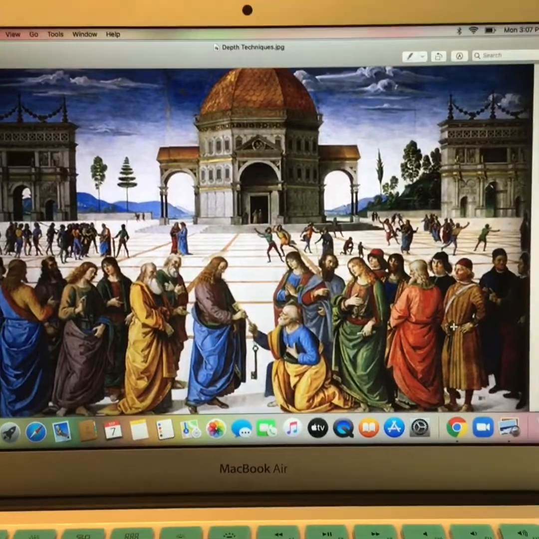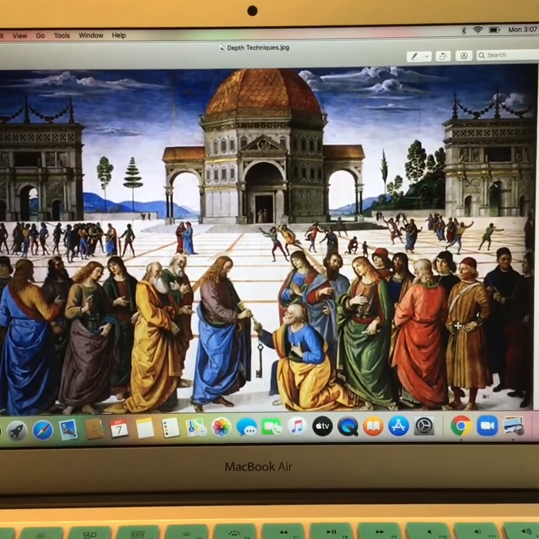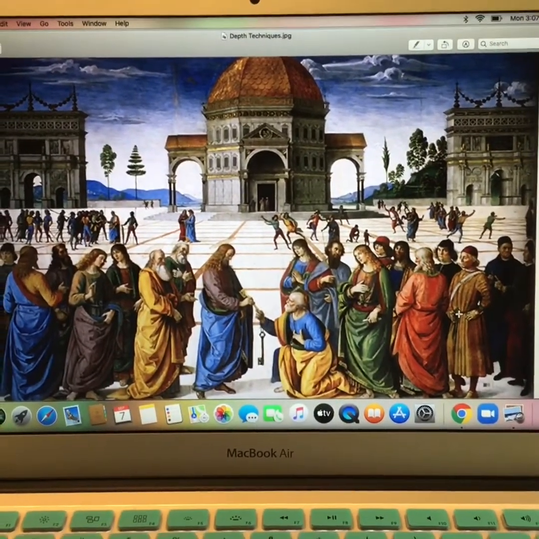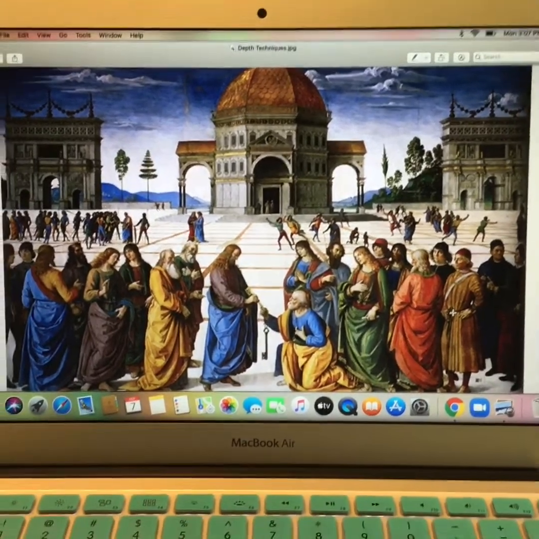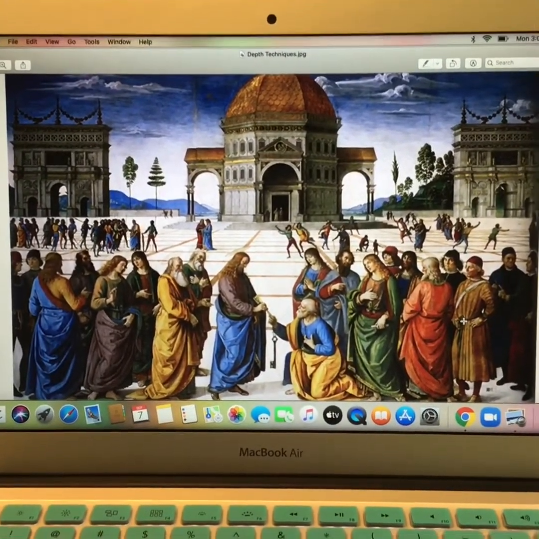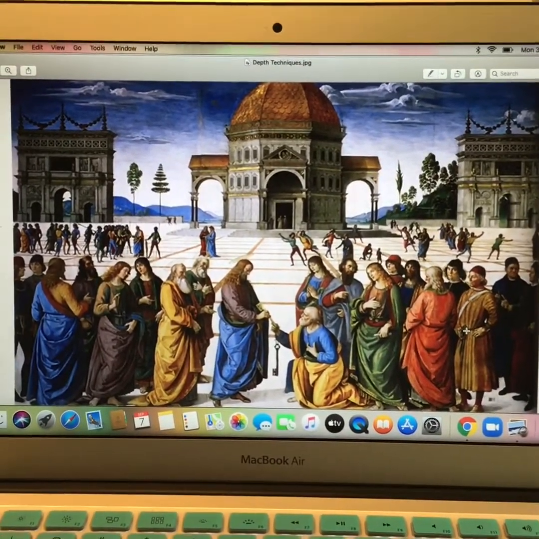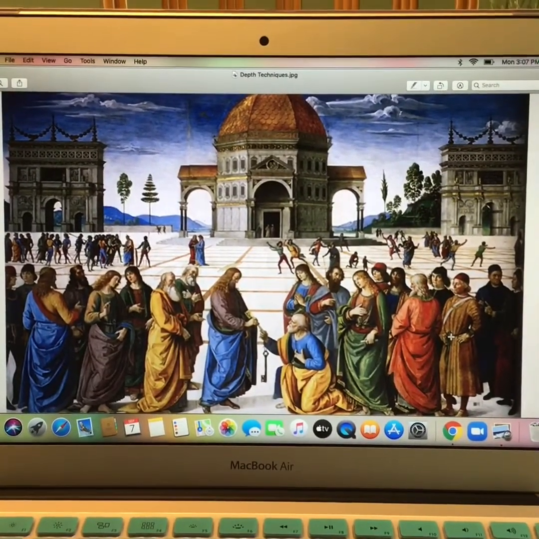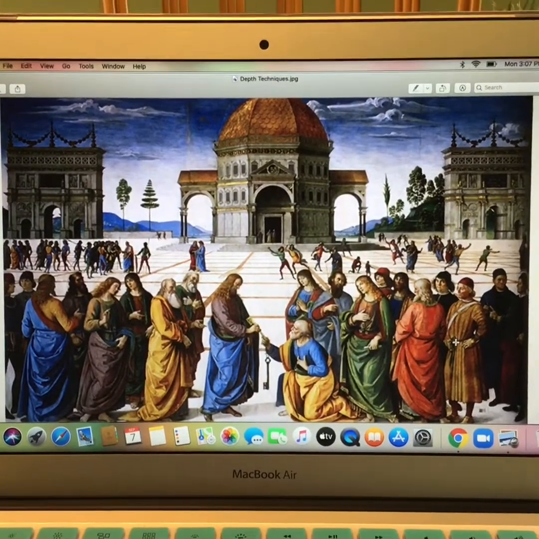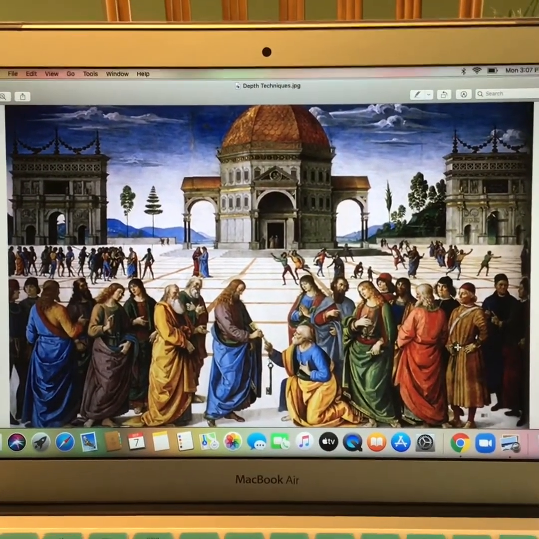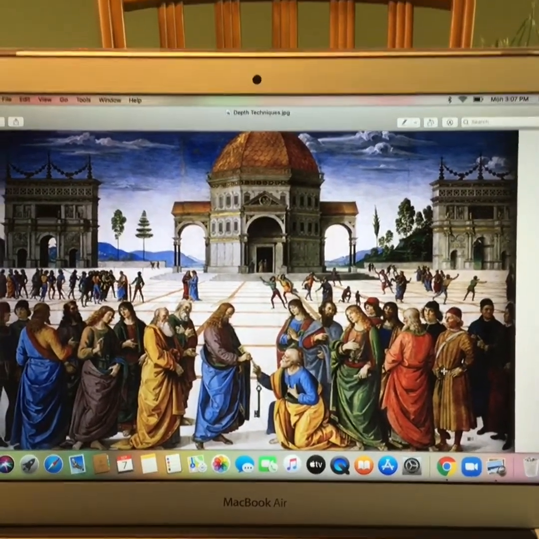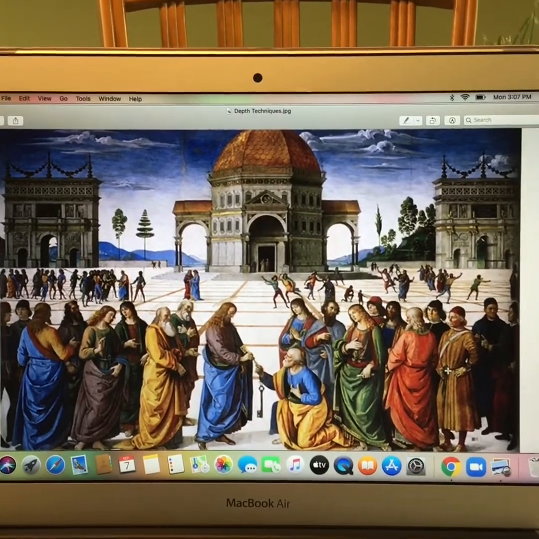All right, guys, we're looking at Christ Handing the Keys to Peter. That's just the name of the painting. Of course, there's a story behind it, but this was commissioned by the Catholic Church in Italy in the 1400s. So it had a purpose. It was definitely an important piece historically for a lot of reasons. But the reason that we need to understand it today is because of the use of depth.